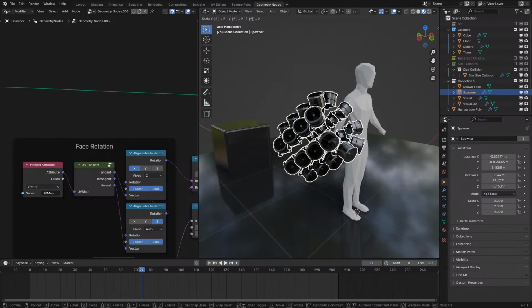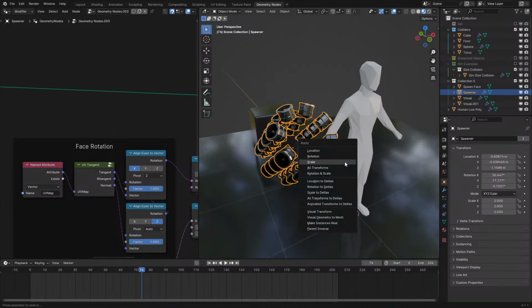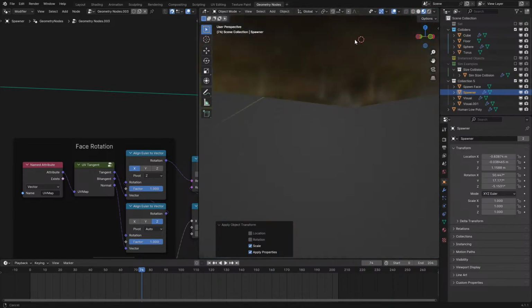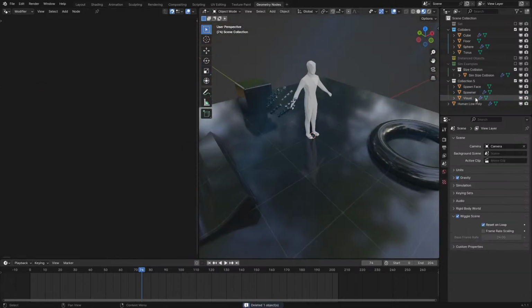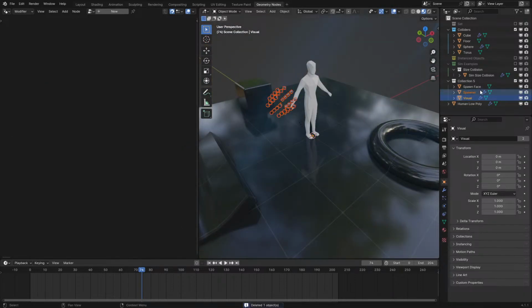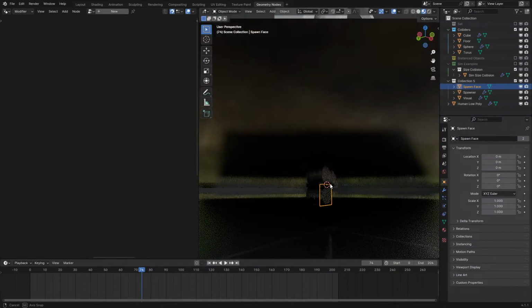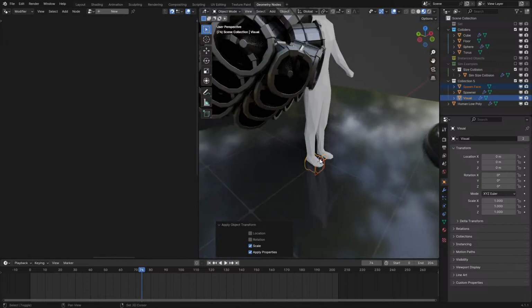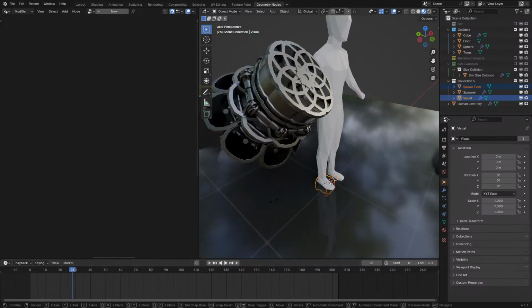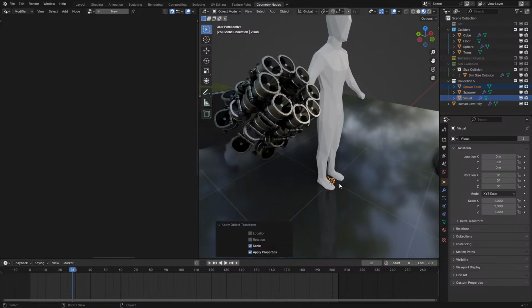Maybe I can scale this up by 2. It's supposed to be a big thing of machinery. I could always make it so that it actually functions as intended. So let's go and get the gold visual one. Doesn't have to exist. So spawn face is so small. You good now? Nope, too big. 0.5. Uh-oh. Yeah. Okay, there we go.